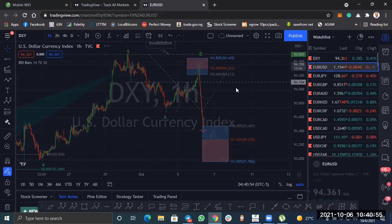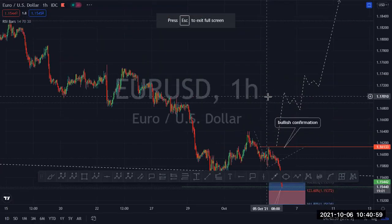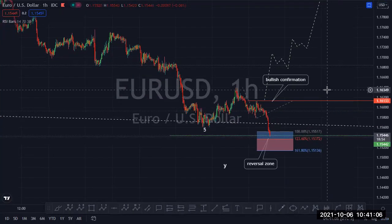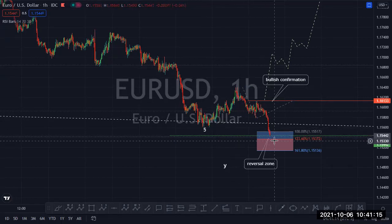The Euro USD. Somebody was lamenting in my group that Euro USD keeps falling. Yes, I'm not surprised that it keeps falling. So it is still in the market. Just like what I said earlier, to me, this is the 5th wave, and this is A, then this is B. So the B is trying to do maybe an expanding flat.